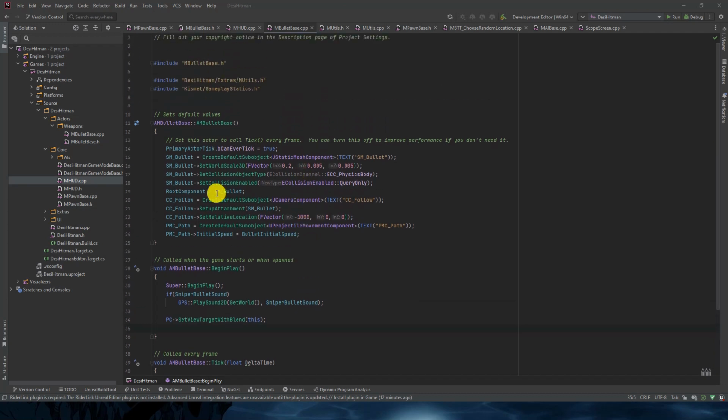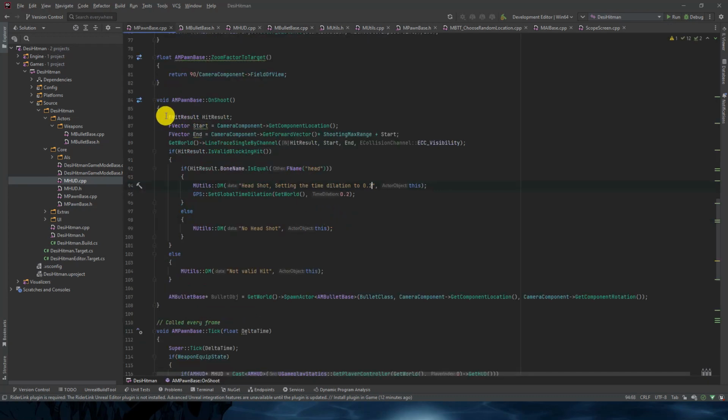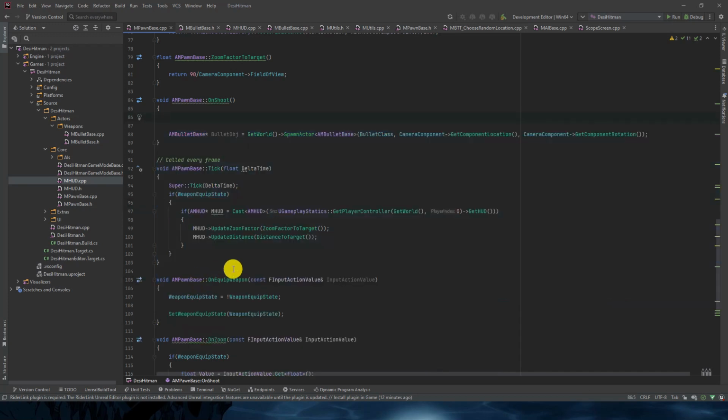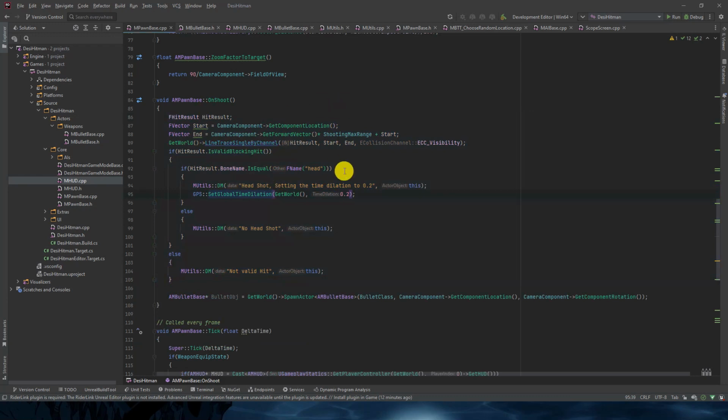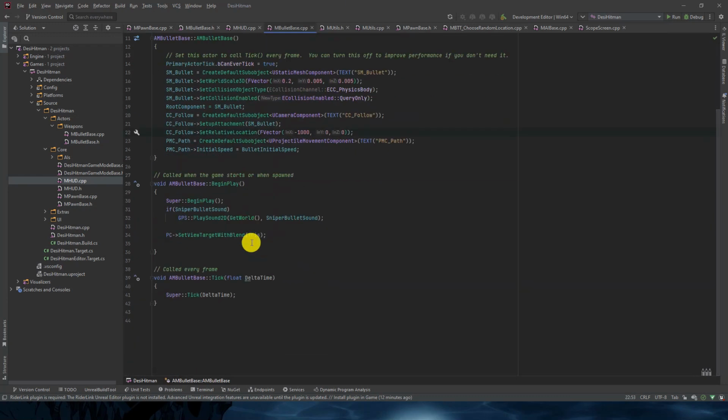Or one of the things which we can do in the begin play only, I'm thinking to set this time dilation to 0.2, so we don't have any dependency on the shoot, because we are setting time dilation here and there again, which I don't see is good. But let's keep it this way right now. So okay, the begin, setting time dilation. Okay, yep, we were setting the time dilation. So okay, no, we have already set.